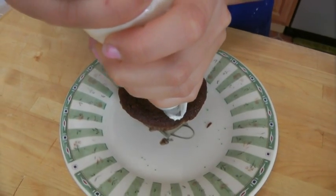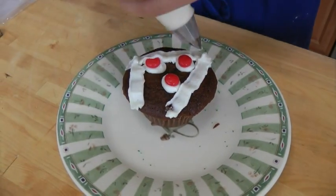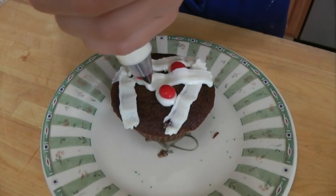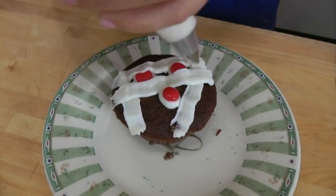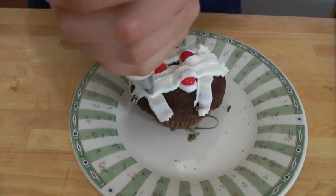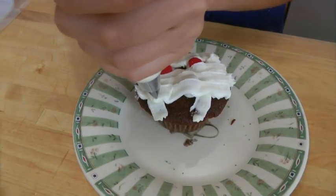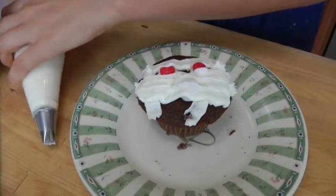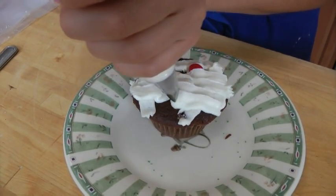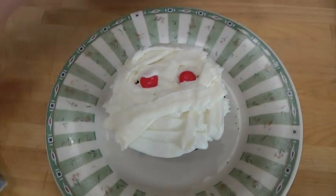Remember, a mummy is not perfect. So do this however you like. All you're doing basically is stripes all over. Just like that, almost covering the eyes, but not really. You are gonna cover the nose, but the reason we put the candy there is to give it some height so that you know there's a nose under there. There we go. And you also wanna keep a butter knife on hand to clean up any of the edges, which I'll show you in just a bit, to just continue to make stripes all the way down. And there you go. There you have your mummy.